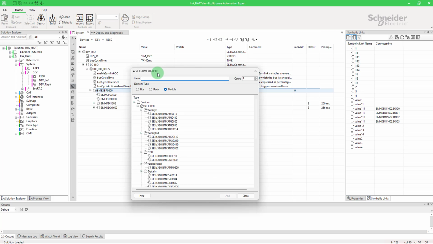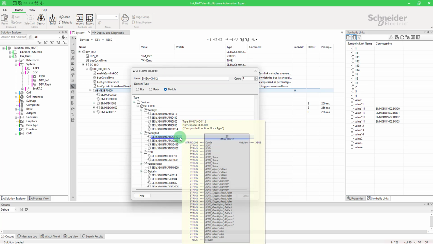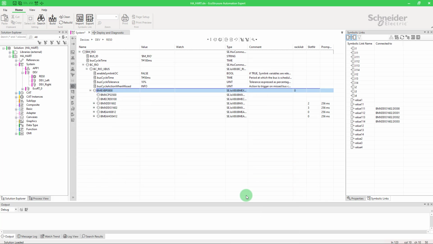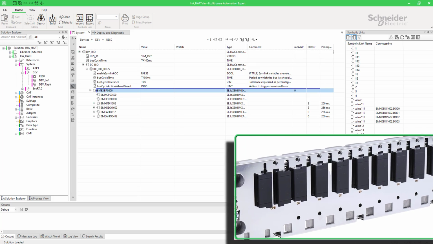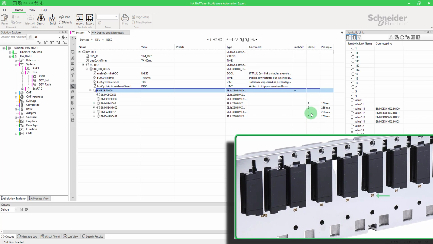Select the analog modules corresponding to your input and output HART modules. You need to set the correct slot number of your modules in the backplane and pay attention because you will use these slots during the configuration. If you're unsure about where to find the slot number, you can directly check on the backplane.